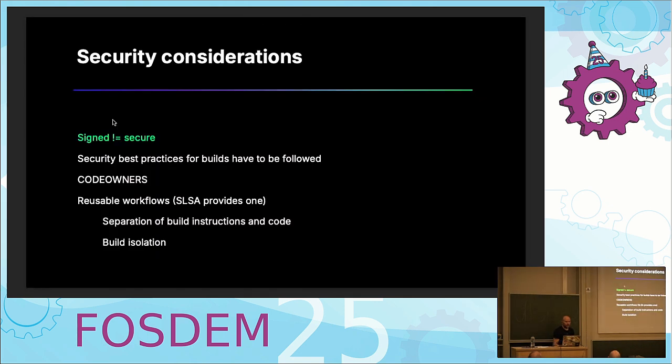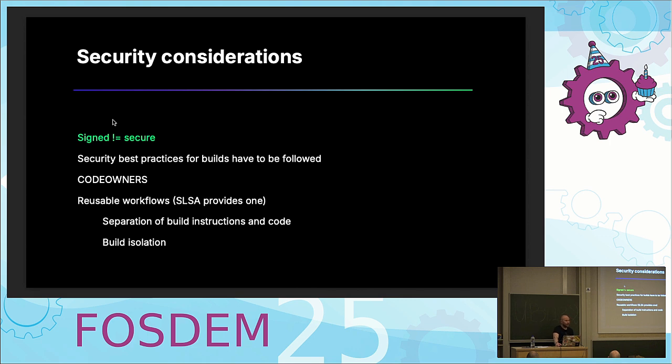When thinking about signatures, I think it's very important to understand that just because it's signed doesn't mean that it's secure. The only guarantee we are giving you is a paper trail that this artifact was created here. Safe to run? We can't tell. We can only tell where it's coming from. And of course, you need to follow all the best practices on tightening up your build system, like William's presentation is super good on Sysmore, very relevant technology to use.